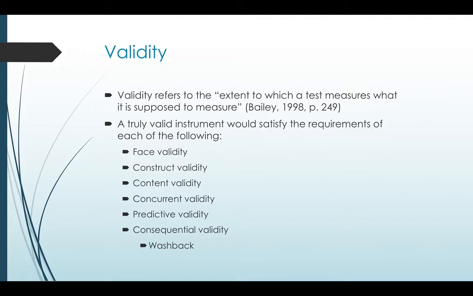Concurrent validity has to do with how well your students' results on your test compare to the results that they would get from taking a similar test or a well-known test. For example, if I give a test of reading to my class, students are going to get different scores. If the next day I have all of my students take the reading section of the TOEFL test, I would expect the distribution of their scores to be similar to what happened on my reading test.